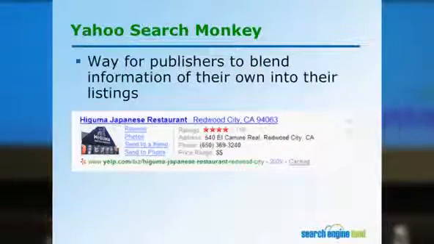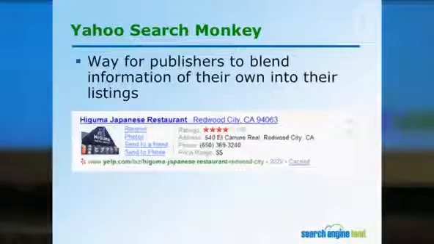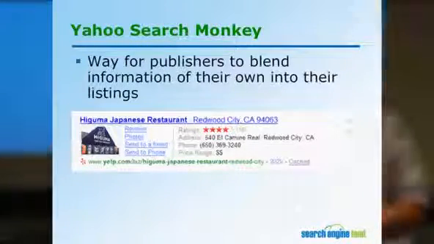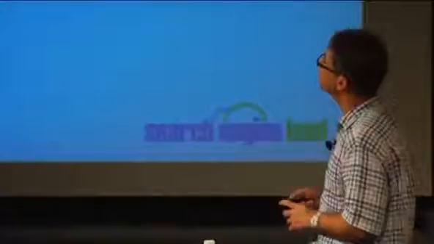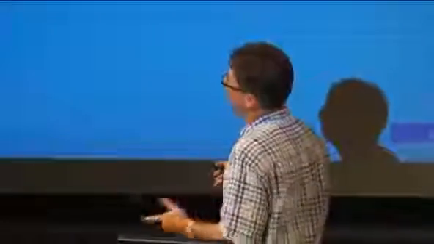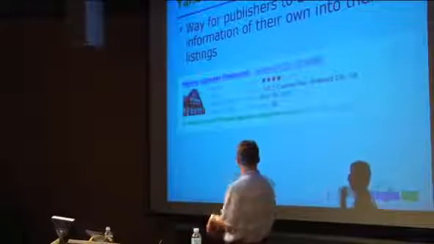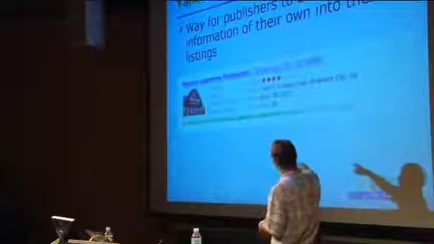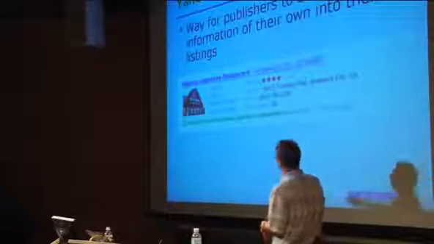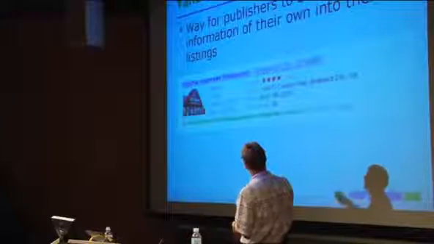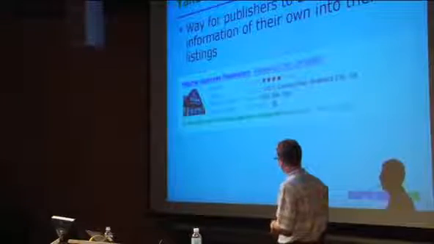One new thing that's happening also, it doesn't quite fit in the 3.0, 4.0 thing, but it's another revolutionary thing that's coming along, is the idea of enhanced listings. So this is Yahoo Search Monkey, where they're now giving people the ability to have cooler listings. So here you've got a Japanese restaurant. Yelp has come along and said, people can install our little, actually it's default now. If Yelp has a review about a restaurant, then the listing will change and start showing these sorts of things here, and ratings and addresses and stuff like that.